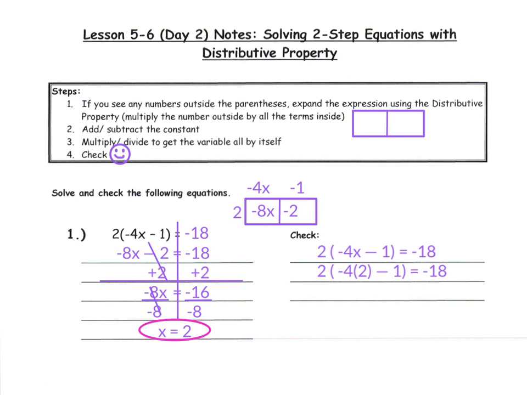Then we can put that in our calculator. On the left side, we get negative 18. Now remember, you do want to actually type that all in. You don't want to just assume it's going to equal and check out. We have to make sure that we type it into our calculator to make sure that we do indeed get the answer that we wanted. And we did, so I can put a smiley face there. It does check.